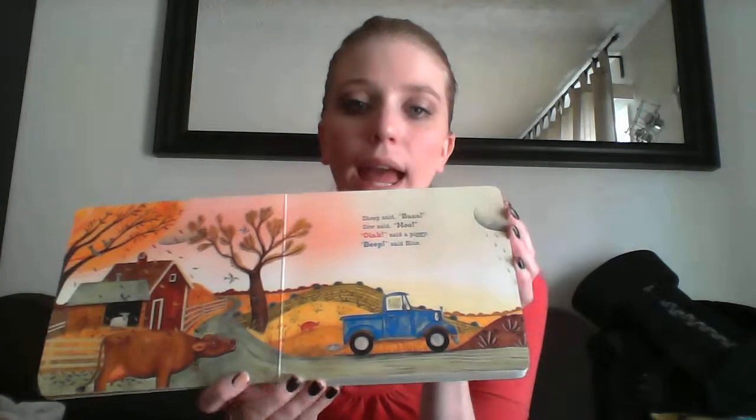He enjoys that. He also really likes books that, not necessarily that they rhyme sometimes, but they sound nice when you read them, they're just a fun sounding read. He really likes this one. I think it's one of his all-time favorites. It's Little Blue Truck. And I don't know, I really like the pictures. It's a cute little story, and it teaches you the sounds that the different animals make. So it's a fun little book for when they're getting to the age where they'll start saying animal noises, and it's a cute little story, and he really enjoys that.